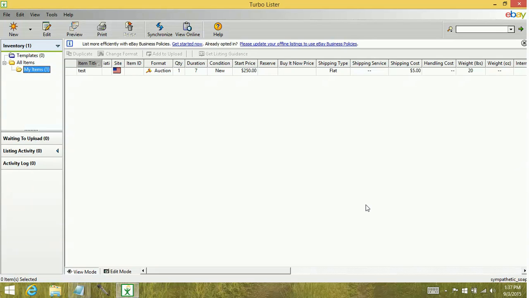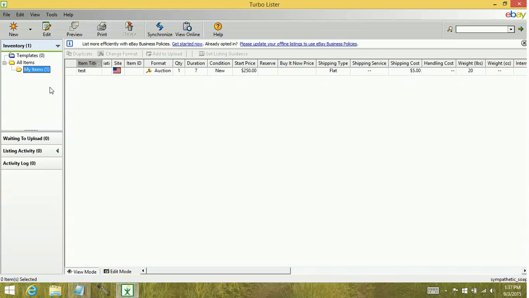Now, some of the cons of the TurboLister program, as I mentioned earlier: you can't use it on a tablet, Android platform. You can't use it on a Mac computer. One of the main issues that members have with TurboLister is that it's somewhat prone to corruption of its databases. That doesn't mean it's going to mess up your computer itself. That just means that you leave TurboLister on overnight and your Windows forces an update, and so your TurboLister has to close in an unusual manner. That can cause corruptions within the TurboLister database.